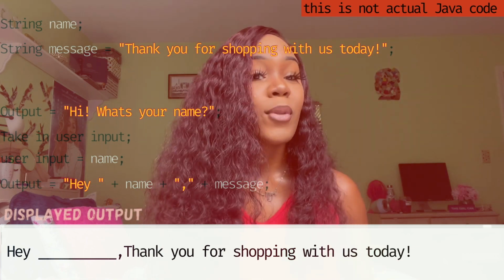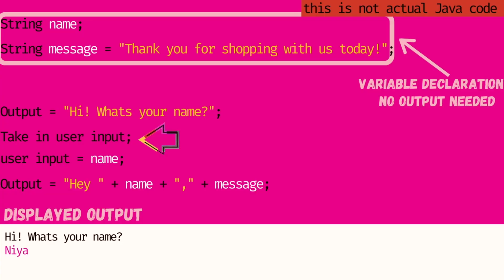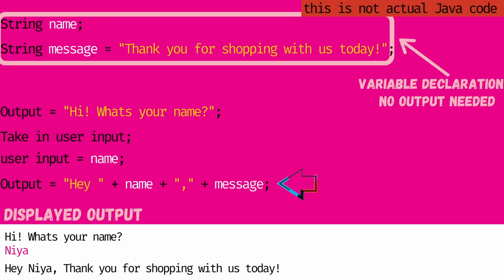So this is how the program will run. First, it's gonna prompt the user to enter their name. We're going to enter her name. So for this example, I don't know, let's just call her Naya. Seems like a great name to me. I'm just saying. So then automatically in the program, it's going to assign Naya to the name variable, and then it's going to print, "Hi Naya, thank you for shopping with us today!" exclamation point. And that is how variables work.